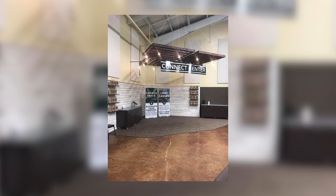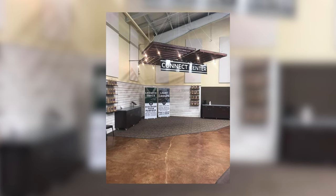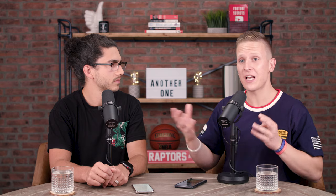The next one is titled the Connect Center. As far as I can tell, this Central Hub is not in the lobby but in the sanctuary — there's a really tall lofted ceiling and soundproofing panels on the wall. This is interesting because we always think about the Central Hub being in the lobby, but if you have it in your actual sanctuary you can just say 'go to the back of the room' to take your next step.